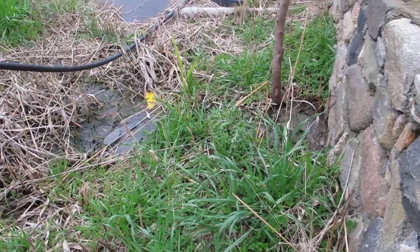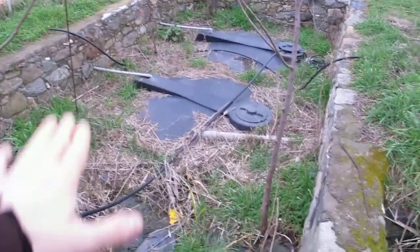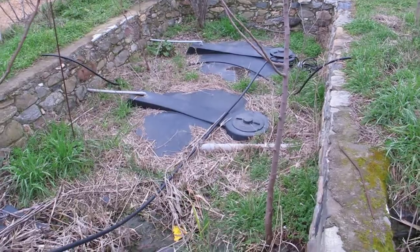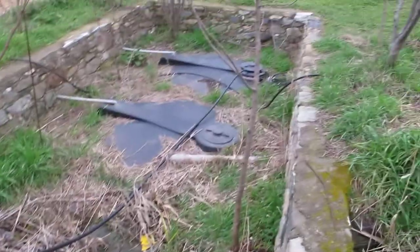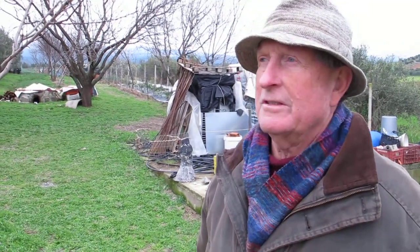All right. And then it goes through here, and it goes into this. It fills up with water. It goes surrounding these tanks. Okay. Very nice. I'm planting as many trees as possible, mostly drought resistant.